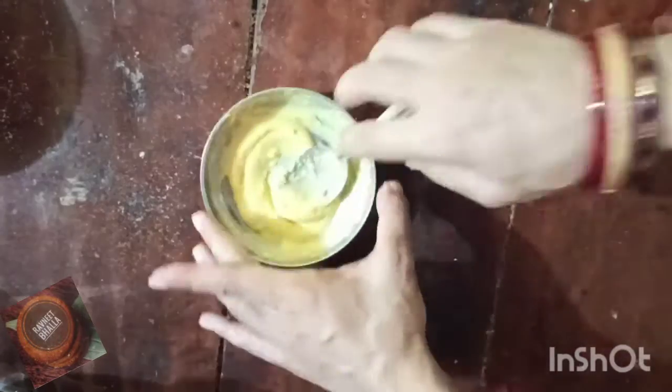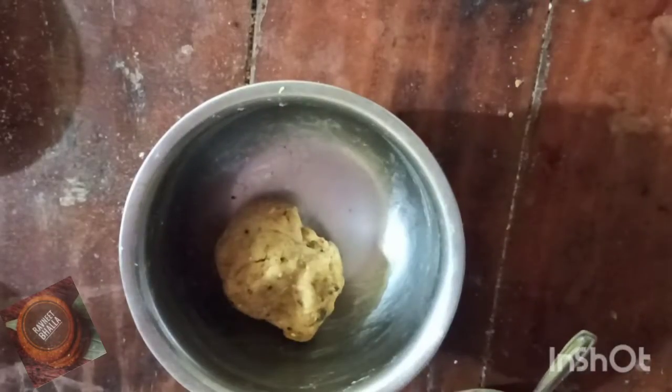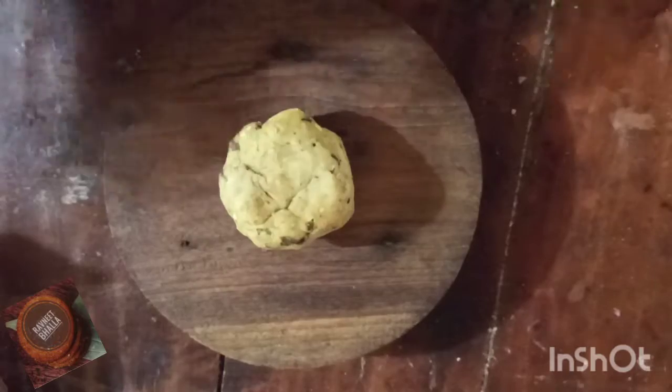In a separate bowl, mix 1 tablespoon of besan with 1/2 tablespoon of water. Mix well into paste, keep aside. Preheat the oven air fryer OTT convection to 160 degrees Celsius for 10 minutes. You can preheat the air fryer for only 5 minutes. Knead the dough for 1 to 2 minutes.